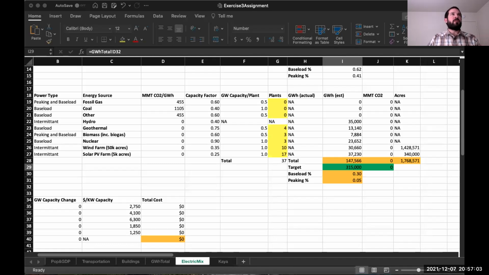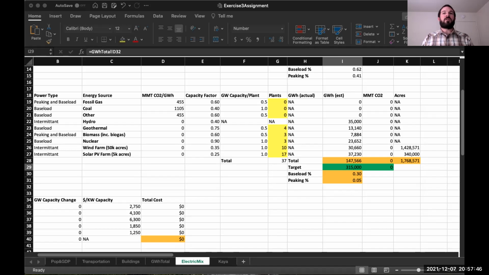Once you do the first one, these other ones aren't nearly as difficult, because you've already done it, and you basically just start subtracting plants until you get to the target that you need. So what do you actually have to turn in to me? The below table filled in, table 1. Okay. I want to see a bar graph of the cost of each scenario. So that should be really simple. All I'm looking for are 4 bars, okay? Under each one, I just want to see scenario 1, scenario 2, scenario 3, scenario 4. And the height of the bar is just how much it costs.